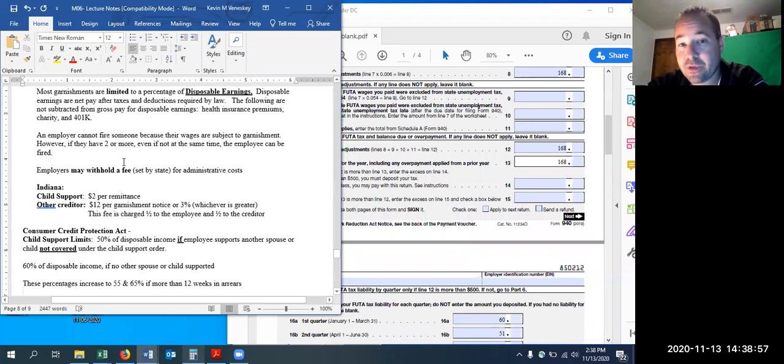Employers do not have to do this for free. They get a court order, and that's going to take some extra work, some extra checks to be cut, some extra deductions to be factored in. They can charge a fee every time payroll is due and they have to do a garnishment. So you can see how much they can take out of your check: $2 per check addition for any child support they take out as a maintenance type fee, and then up to $12 or 3%, whatever is greater. So that could be quite a big amount. Half is paid by you, half paid by the creditor, that fee.